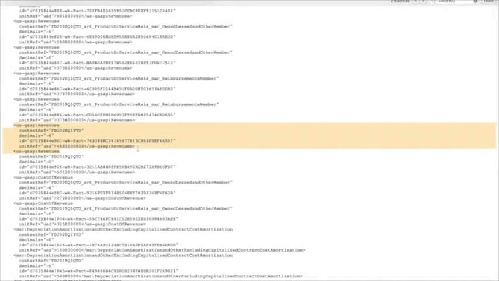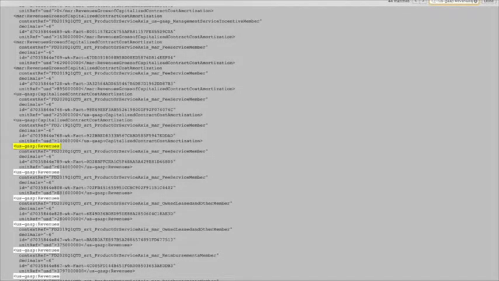These are in XML tags. So the tag is US GAAP revenue, as you can see. There are a few attributes associated: context ref FT2020Q1 YTD, decimals, some ID, some unit reference, USD, and this is the value. Alright, so let's see if this is what we're looking for, if this suffices.